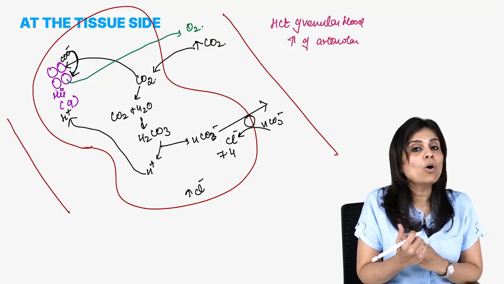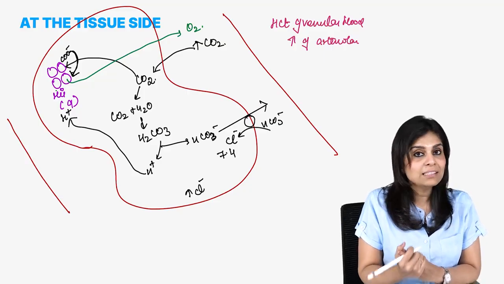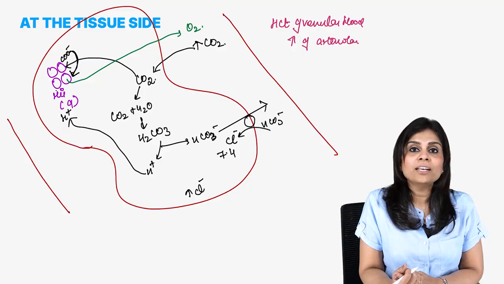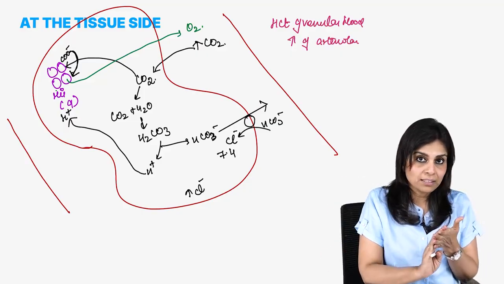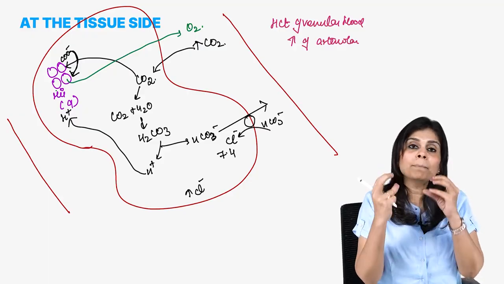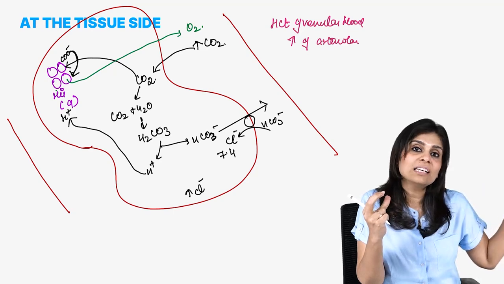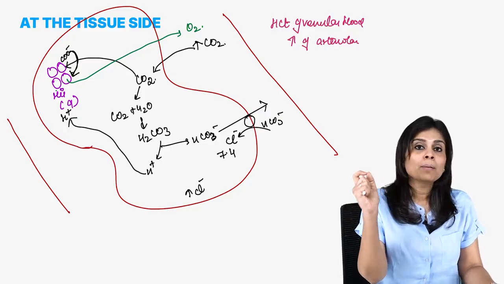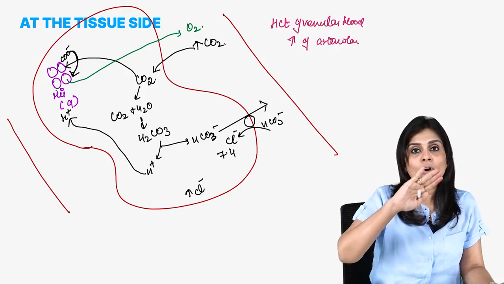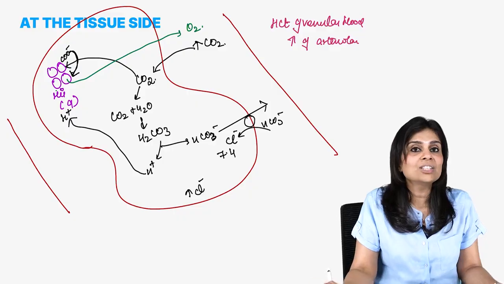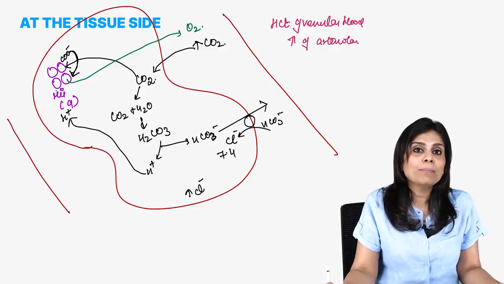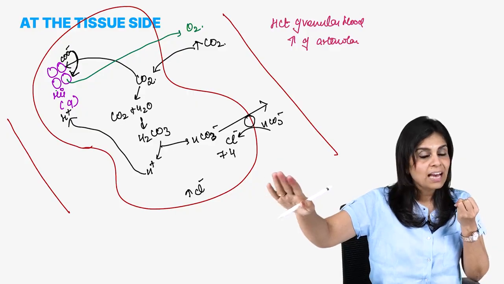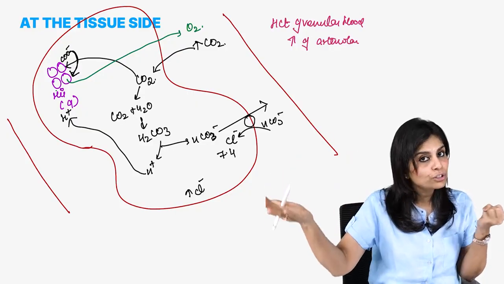Okay, so I'm going to repeat all that which happens in the tissue side. Please listen to this. In the tissue side, which concentration is higher? Carbon dioxide. So carbon dioxide passively diffuses into RBCs. Within RBCs, some carbon dioxide molecules react with amino acids of globin chain forming carbamino compounds, which are negatively charged. Because they are negatively charged, they favor salt bridge formation with anything which is positively charged nearby. Salt bridge formation favors T structure. T structure favors deoxygenation. And this is how oxygen is given off to tissues.